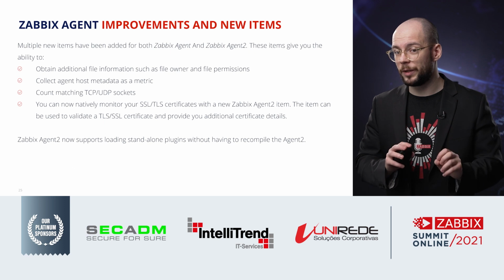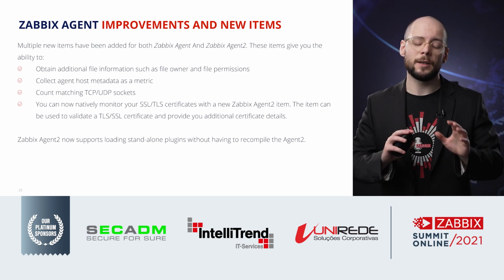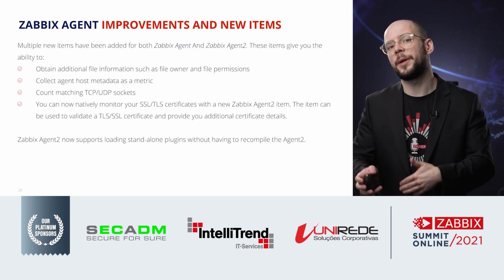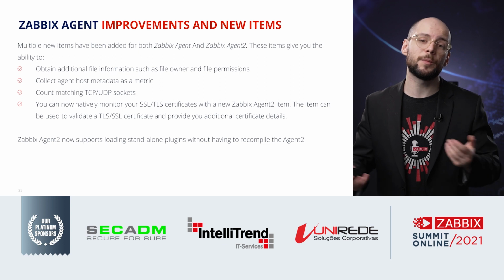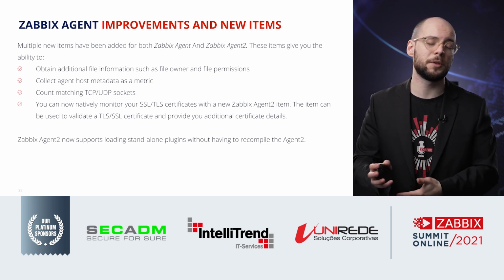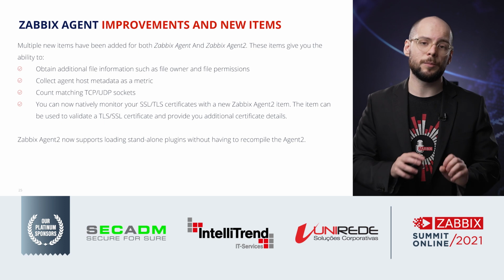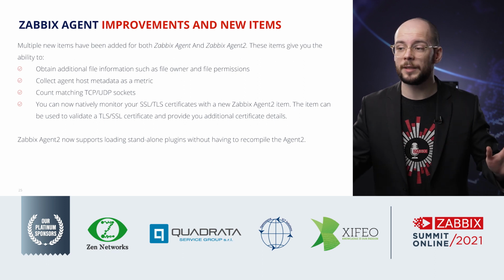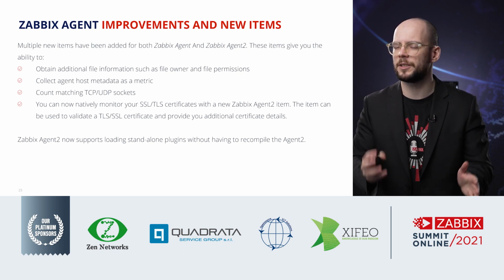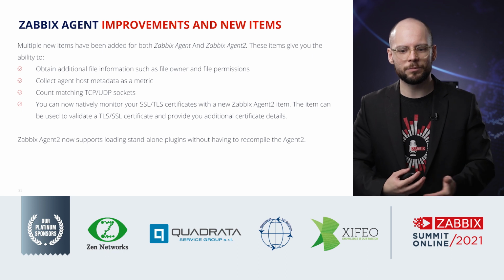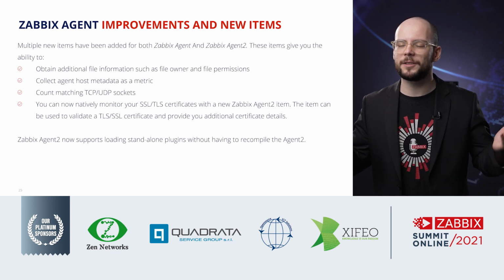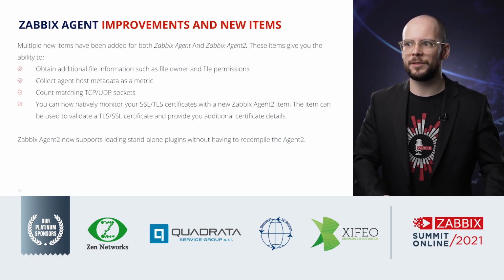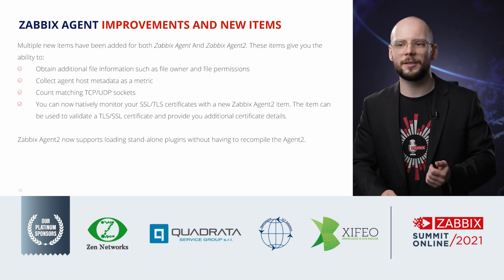And one more great improvement is, so we've kind of talked about agent 2 as this great modular thing that is based on plugins, but the big issue before was you had to recompile them if you wanted to include some new external plugins that you maybe yourself have developed. Now you'll be simply able to point the agent at those plugins, restart it, and it will pick them up. That's great. That makes the agent 2 so much more flexible, and the use case for it so much more transparent. You can now easily understand what the benefit is. It's so simple to just write a new plugin and go and have Zabbix pick it up. No need to recompile anything. It's really amazing.